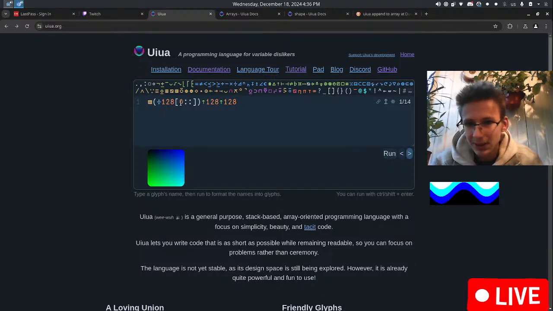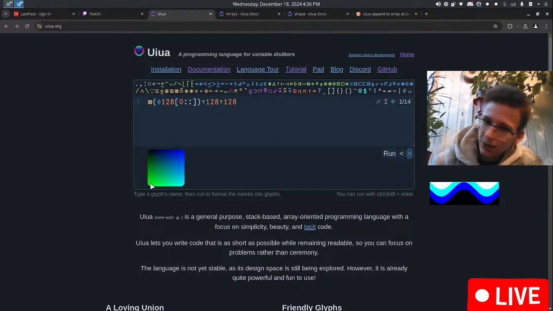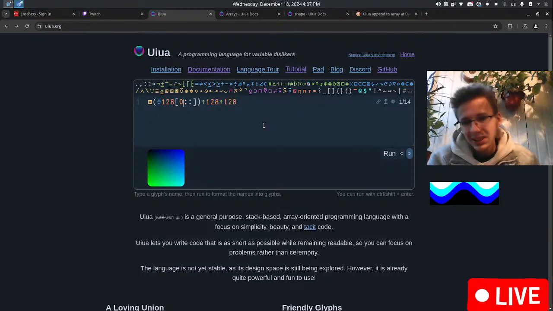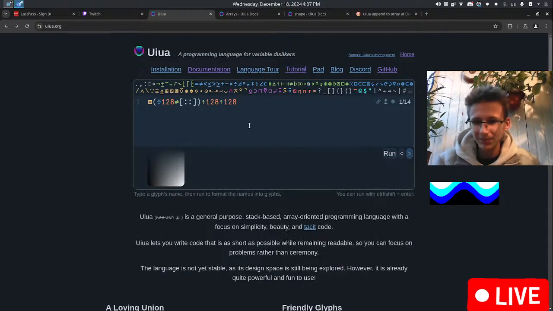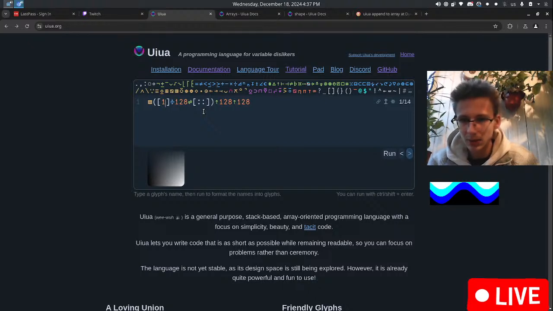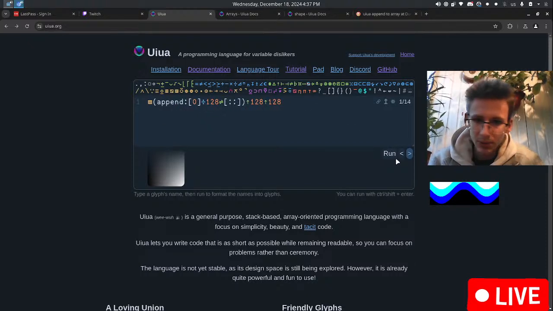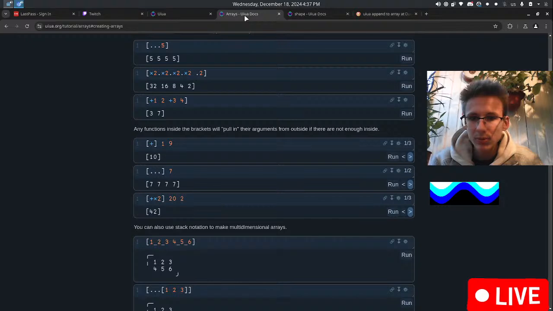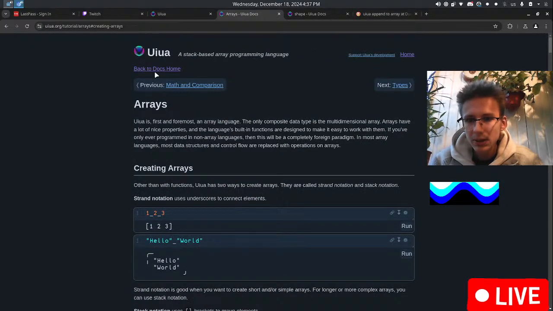Okay, so red, then comes Y is green, X is blue. Okay, that's not really cool. But I can just reverse. And that's because I'm not skilled enough. And then I can, what? Then I can add a red to it. 0. Well, actually no, I need to do blue. I want to do blue. How do I append? I think there was append or something. No? Append, no append?